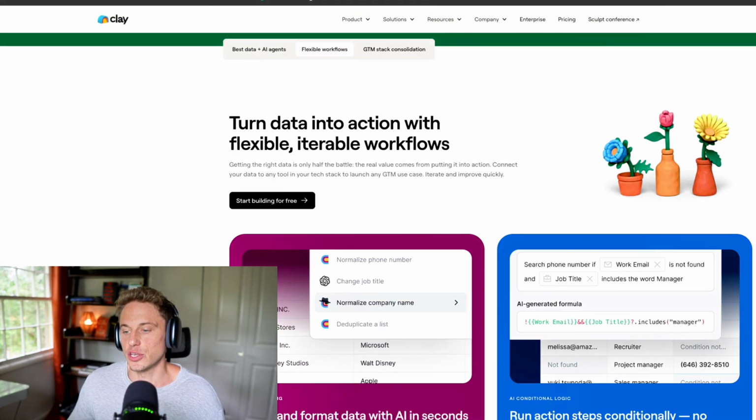It's insane. So the way that I use this is you create tables inside of Clay. And what I did is I created a table that's just enrich email addresses. So the logic behind it, you create a prompt, and the prompt is just basically find the email addresses for the people associated with this list. I paste the list in there and it starts running. And you do have to pay for credits within Clay, but it makes it pretty easy and streamlined to get that. So the list is running, it's pulling people.